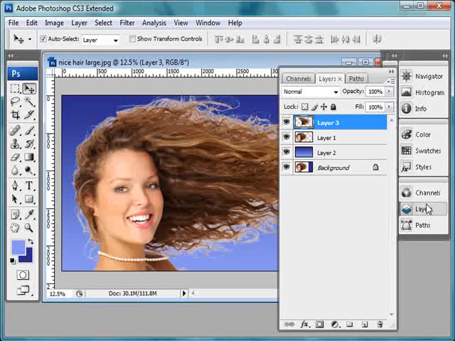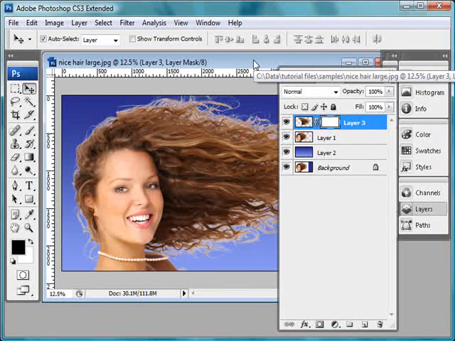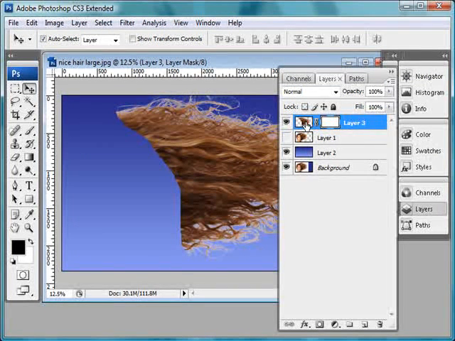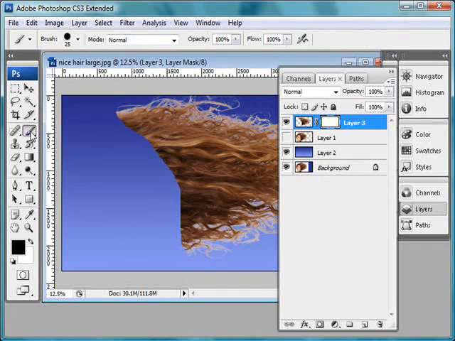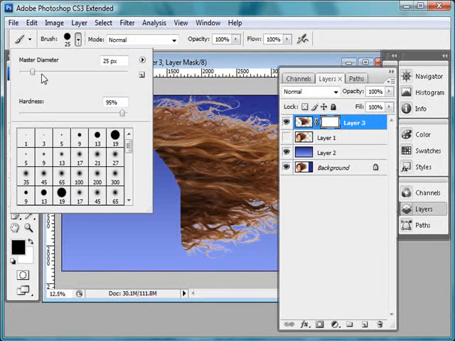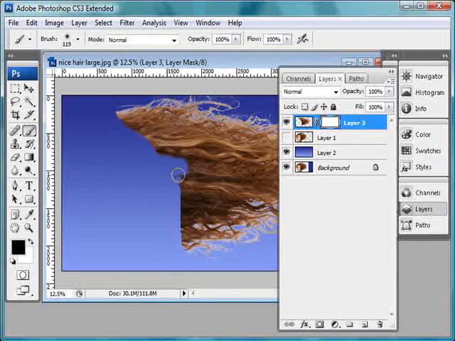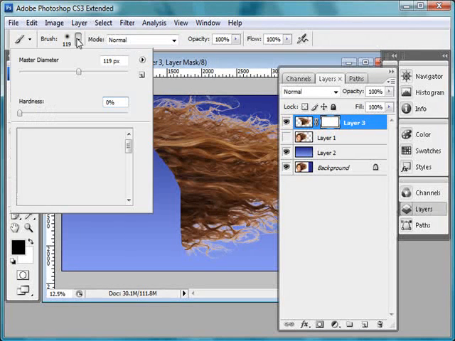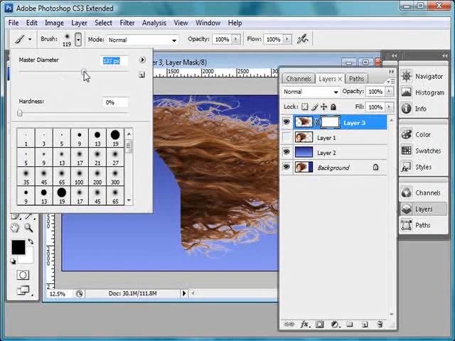Now we need to clean up the edge of the hair. So if we come to our layers, turn on a layer mask for the hair. Now what a layer mask does is allows you to use a brush to brush on or off the layer. Okay, with that layer selected, I'll just get a brush, give it a decent sort of a size so you can see what we're doing. I'll make it maximum fuzzy, click it on here, and if I draw on that layer with black, you'll see it takes the layer away. Right, undo. Need a slightly bigger brush than that.